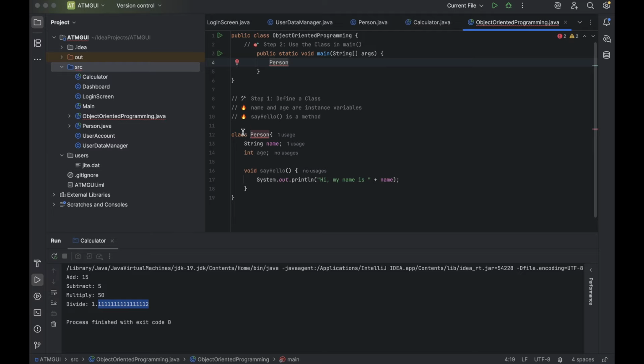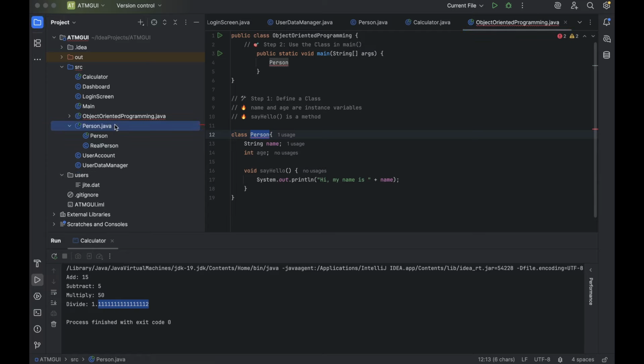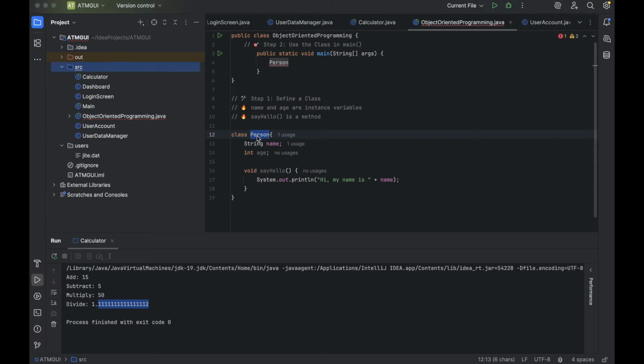So this is the syntax, meaning the first name should be copied. Duplicate file found in person.java. Okay, no wonder there's an error right there. So we're going to copy this exact class of person here. That is the first entry point to creating an object.